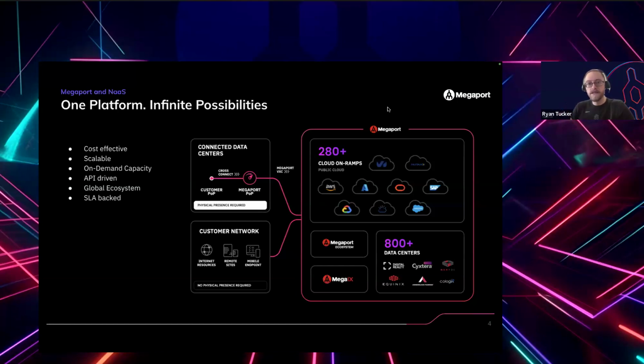And as you can imagine, one of the most popular things to connect to over that are the hyperscalers, cloud providers, and Azure is obviously one of those that we have connectivity into. And that connectivity is via ExpressRoute. So ExpressRoute is Microsoft's private connectivity product to allow you to physically plug into Azure over a private path and not go over the internet.